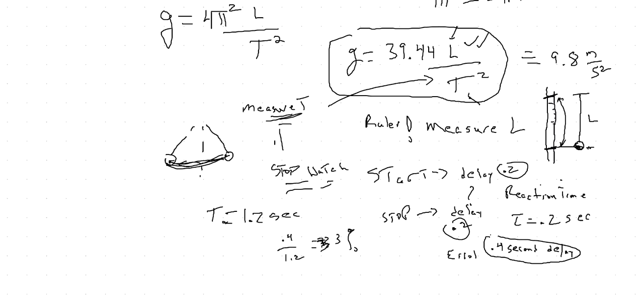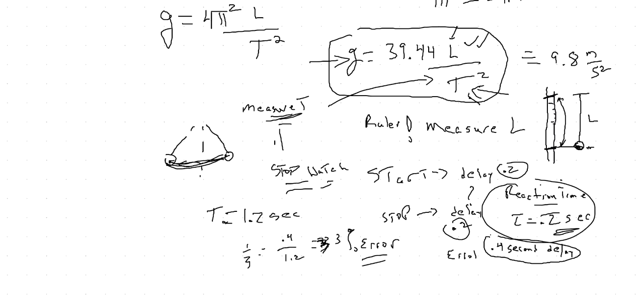So how can we get a good measurement? This is equal to 1/3, about 33%. So this is the amount of error just because of this silly reaction time. If there's a 33% error in measuring T, then I'm going to have a nice error when we try to get G. So how can we get around this reaction time? What can we do? Because we still have a reaction time error.